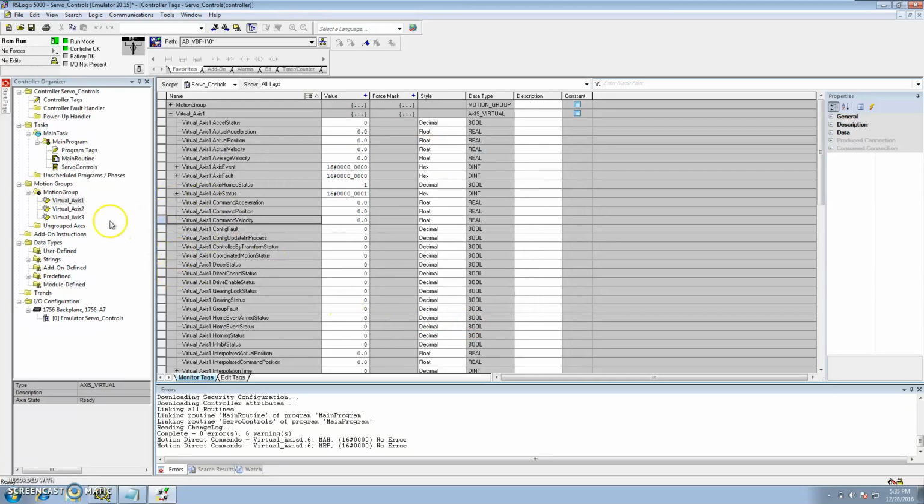But I just wanted to go over the way this is set up, and set up the tag, all the attributes and the dynamics of the servos. I hope this went over motion axis direct commands and everything, and gave you better clarity and showed you where the axes work. This concludes video 2, and we'll be doing video 3 and 4, actually programming some of the servos and programming commands and stuff like that.